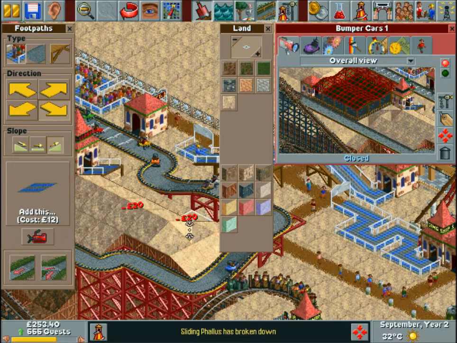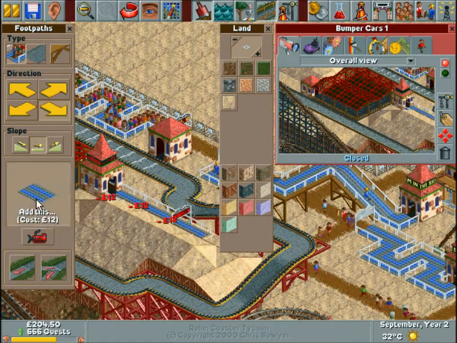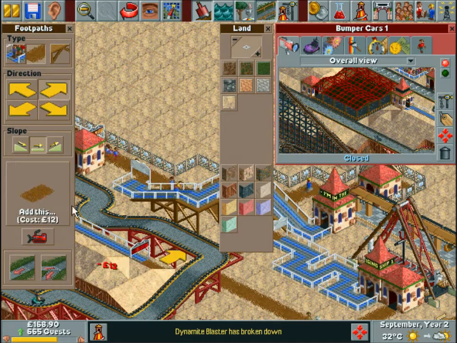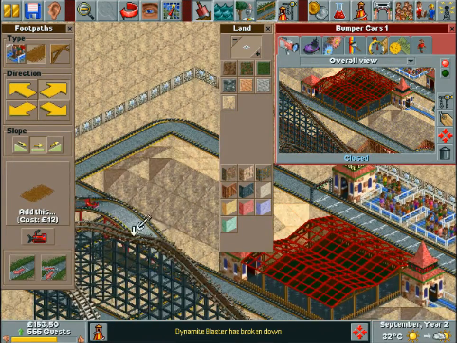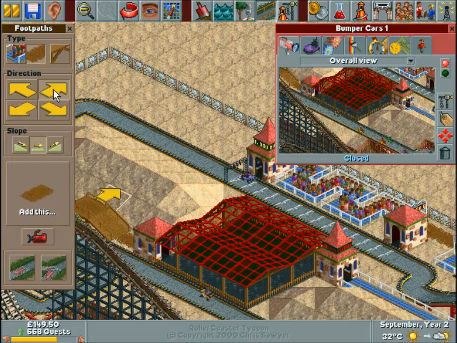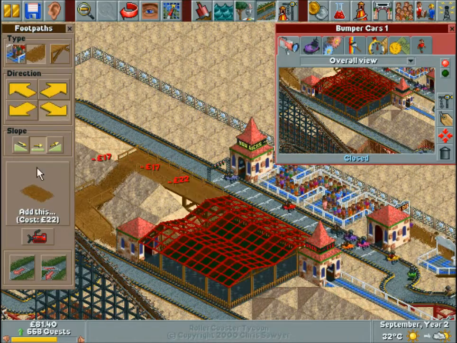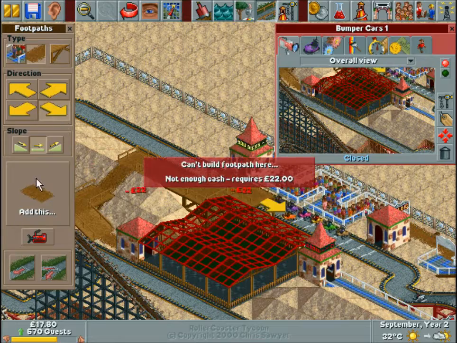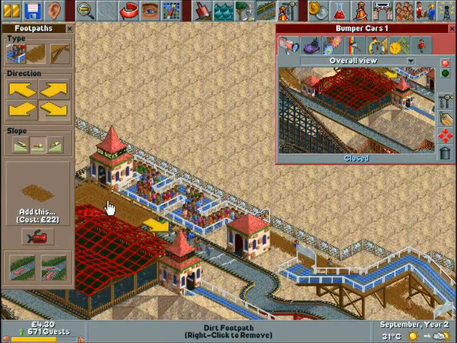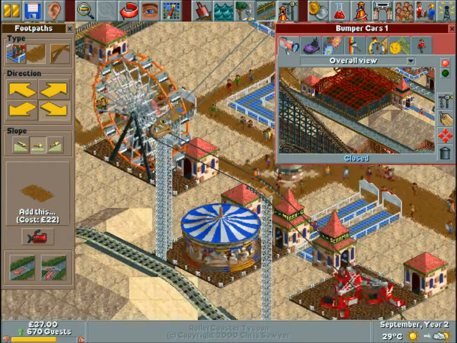Sliding phallus has broke down yet again. So I have the land flat like that, and dynamite blast has broken down. Lovely, just what I wanted. And then this can go up, up, up and beyond like that. Shimmy along this. Come on, guests. Pay money for this. Buy things.